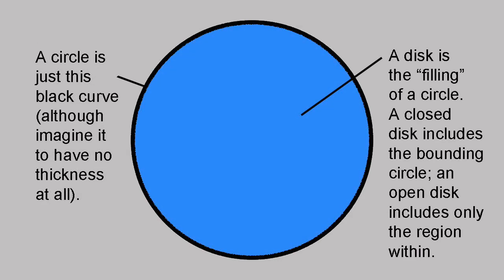Non-mathematicians sometimes think of a circle as including its interior as well. But a filled-in circle to a mathematician isn't a circle at all, but a very different object called a disk. A circle is a one-dimensional object that can be embedded in a two-dimensional object, a plane. A finely drawn circle on a sheet of paper is an approximation to this. The length or circumference of a circle is given by 2 pi r, where r is the radius, and the area enclosed by the circle is pi r squared.